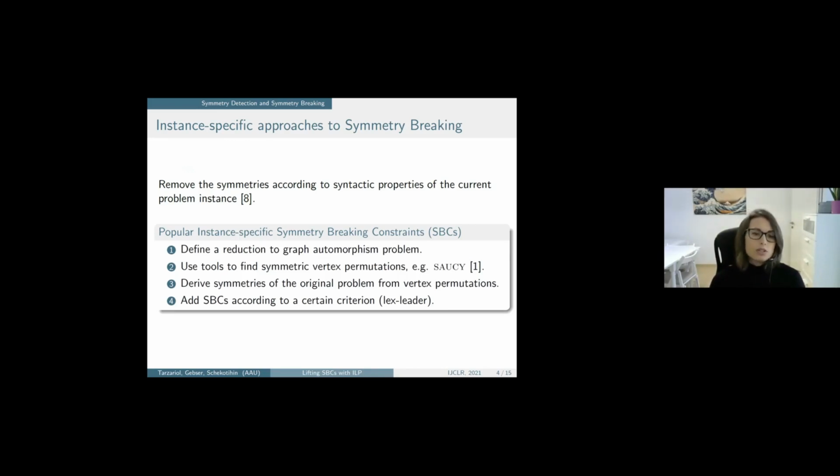Then they use efficient tools to find symmetric vertex permutations of such graph, and then reduce them into symmetries of the original problem. At this point, they add symmetry breaking constraints to remove the symmetries according to a certain criterion. And one of the most popular ones is the lexicographic leader, which can guarantee that at least the minimal object among the symmetric ones is preserved.